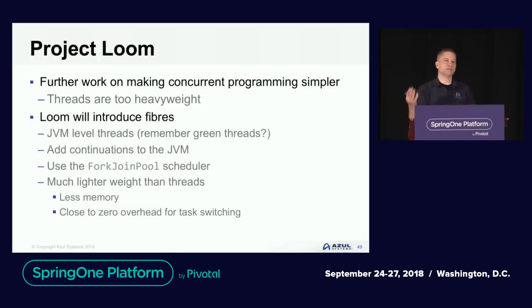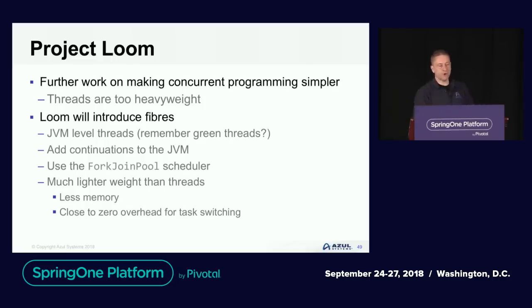Project Loom is, like I said, about improving performance of multi-threaded applications. If you want to scale up to literally tens of thousands, hundreds of thousands, millions of threads, the operating system threads are too heavyweight. Fibers will map a number of Java threads to a single operating system thread. And then the JVM itself will handle the scheduling of those fibers on top of the single thread. It's kind of like you have multiple threads on a single process, and the operating system handles the scheduling of those threads. Now what we're doing is taking it to the next level, so you have multiple fibers mapped to a single thread, and the JVM does the scheduling of those on top of the thread.